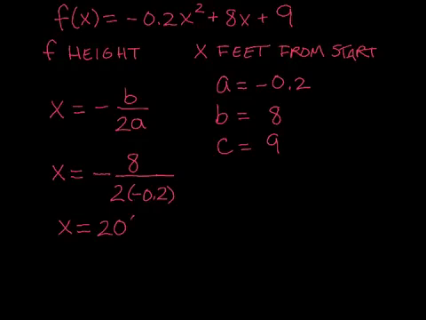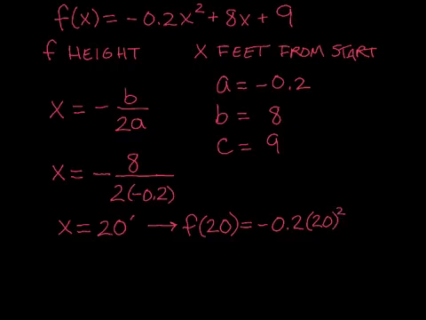But to find out what the corresponding y is, what the corresponding height is, means we want to just take this value and plug it in. So we want to find f(20), set x equal to 20, and go from there. So we're going to have -0.2 times 20², plus 8 times 20, plus 9. If we go ahead and type this into a calculator and simplify, we're going to find that f(20), the corresponding output that goes with 20 feet as an input, is 89 feet.